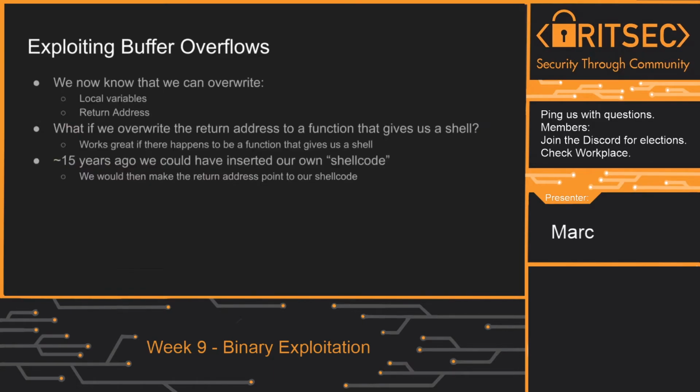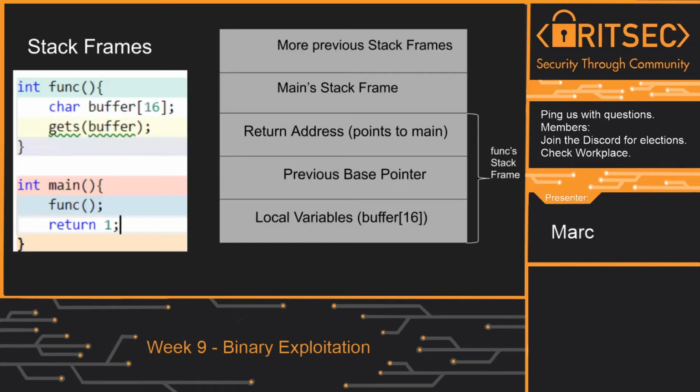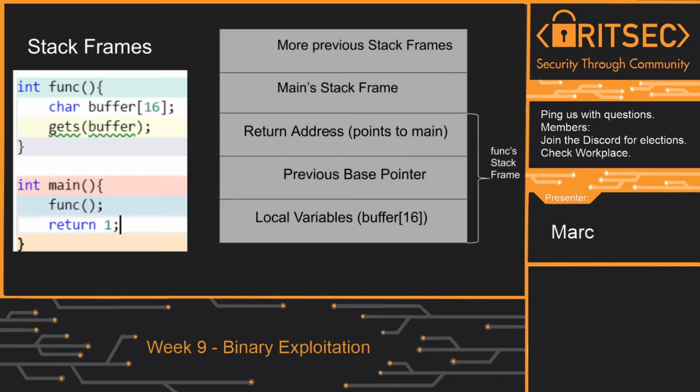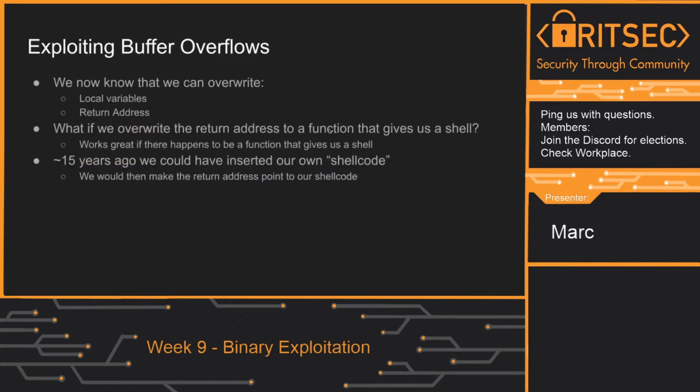So yeah, we can overwrite local variables, as we see if there are more of them than just this one buffer, and we can overwrite the return address. As I said, let's say you have some code that does something interesting, like in our case gives us a shell, runs /bin/sh, and you know where that code is in memory. You can overwrite the return address to point to that code. You'll get a shell, and you get control. You've turned a simple program that just echoes your name, kind of like my gets example, into arbitrary code execution.